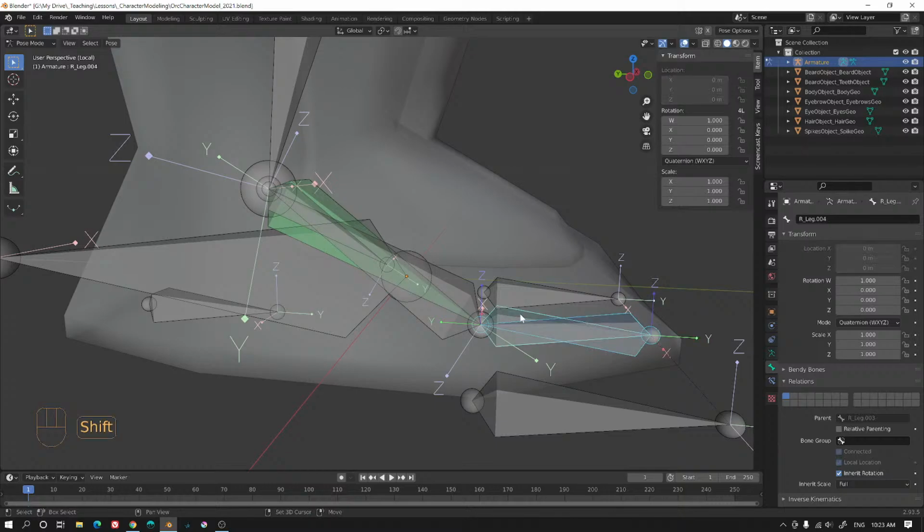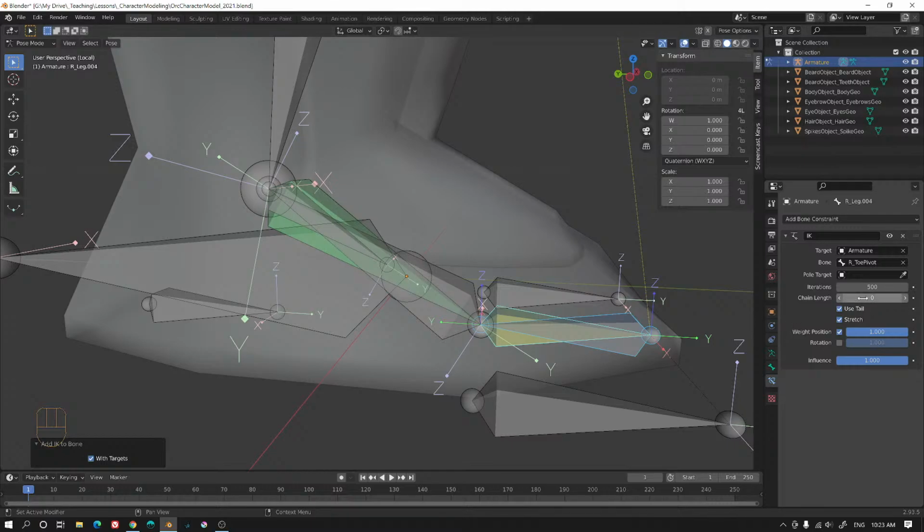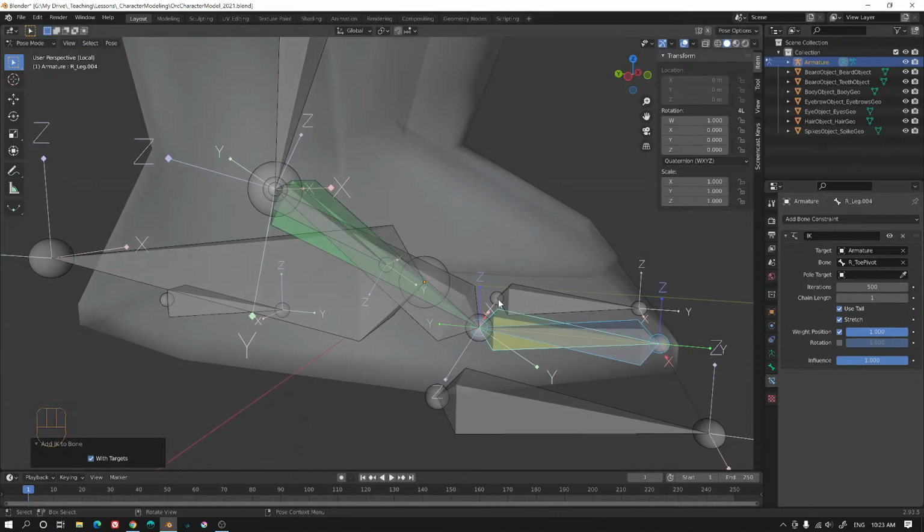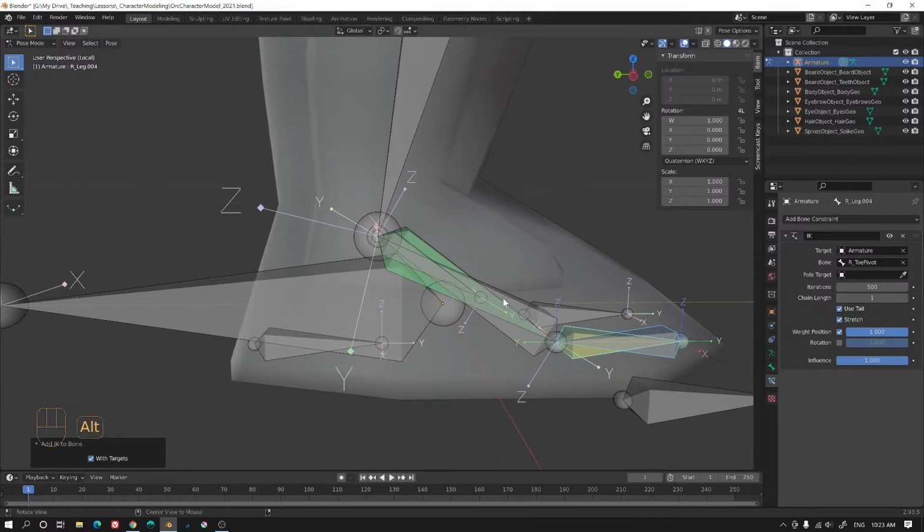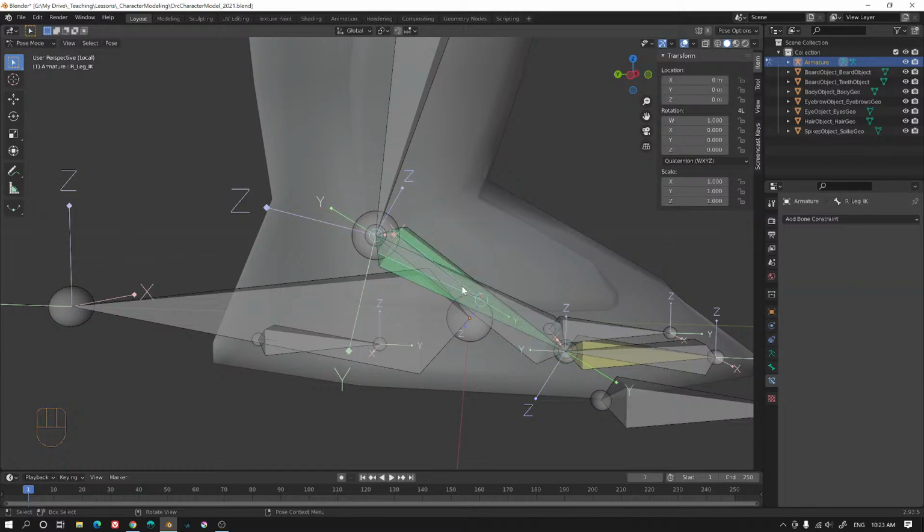Shift select this. And Shift I. Okay. Add IK. We have to make sure we change the chain length here to 1. Because it's just a chain length of 1, we don't need a pull target or anything like that for this. We should be good. Let's rotate this.